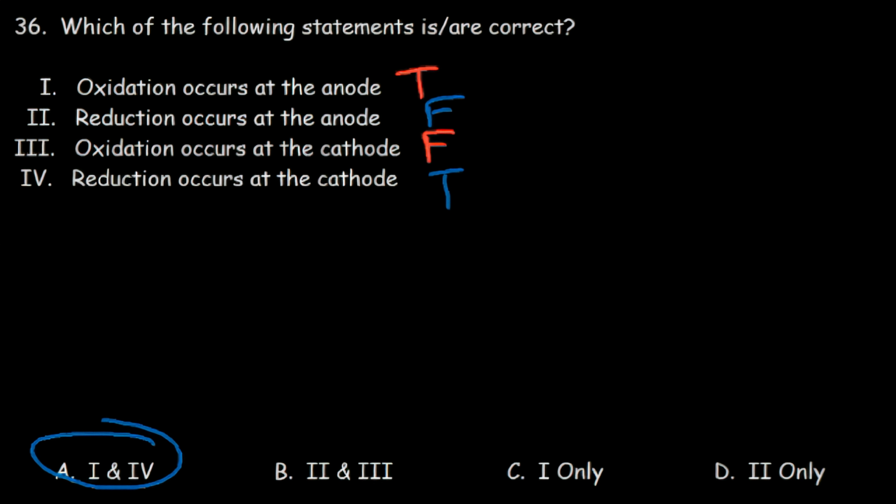Oxidation always occurs at the anode. Reduction occurs at the cathode. And keep in mind, whenever the oxidation number of an element increases, it's oxidation. If the oxidation number decreases, it's reduction. And whenever an atom loses electrons, the oxidation number will go up and it's oxidized. Reduction involves the gain of electrons. Oxidation is associated with the loss of electrons. So those are just a few things that you want to remember for electrochem.